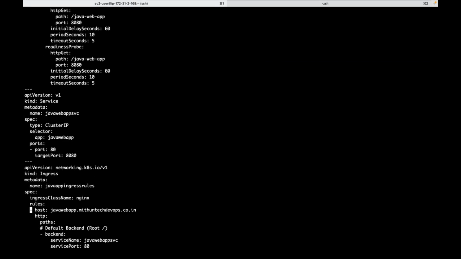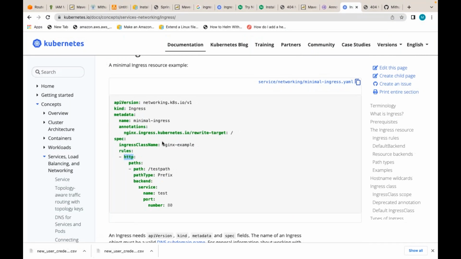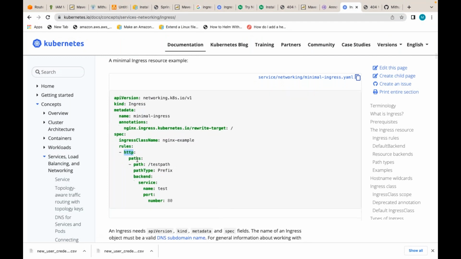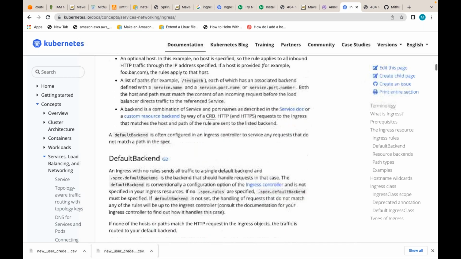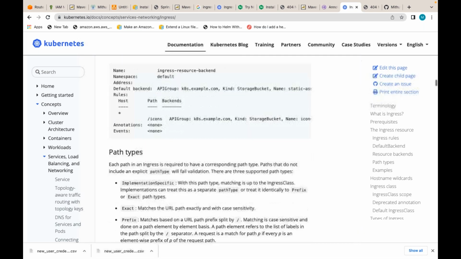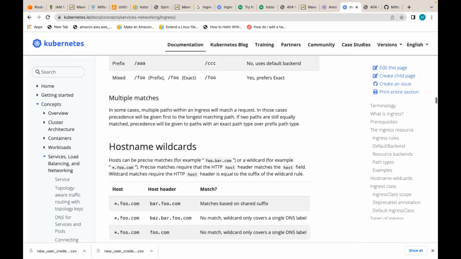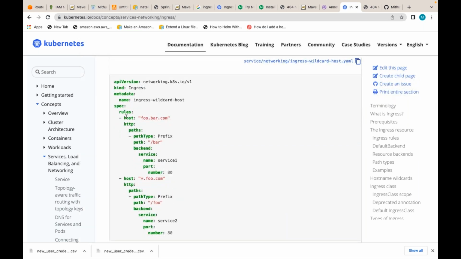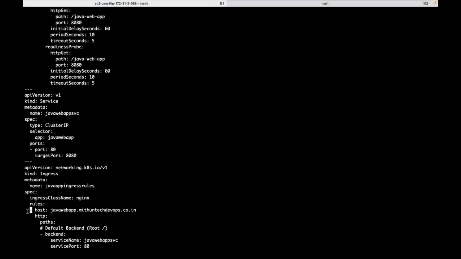Rules is fine. Host is also fine, because they are just demonstrating path based, but I am using host based here. So host based is fine. HTTP is fine.